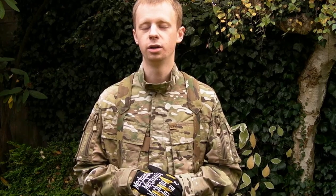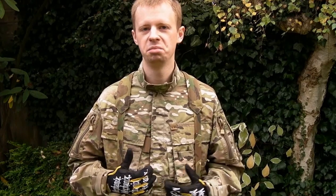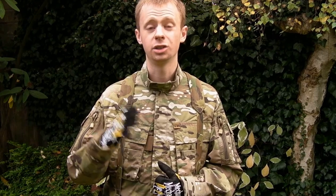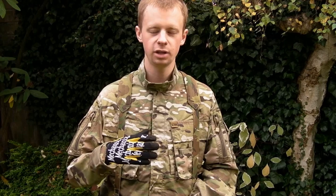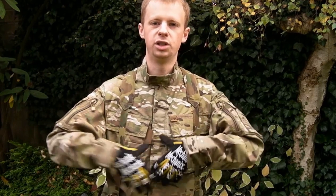What I'm going to be looking at is setting up placement of molly pouches on your rig. When I say rig, that's a generic term, I mean plate carrier, chest rig, vest, whatever it is you use. It's all about the pouch placement today. This is going to be specifically in relation to guys who run a belt rig with your upper torso rig. So you've got stuff around your waist that you're probably going to need to access, and then you've also got gear up around this area.